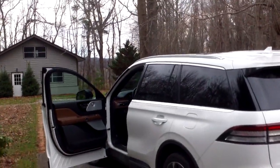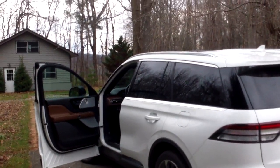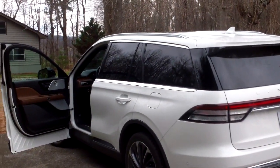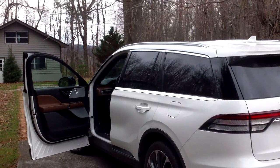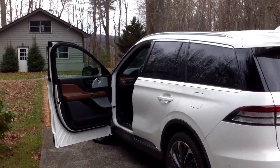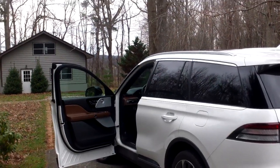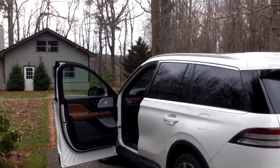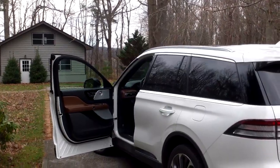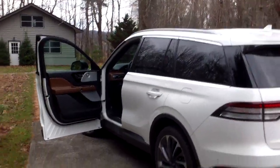Standard, you'll find that a lot of the vehicles in this general class, mid-size-ish, full-size-ish vehicles, including the Volkswagen Atlas and Crossport that I recently reviewed, in their standard configurations, they'll pull maybe 2,000 pounds, and some of them go up to 4.5 or 5. Not many pull substantially more than 5. There are a few. The Audi Q7 does. But by and large, it's difficult to find a vehicle in this class, unless it's a truck-type layout or a rear-drive layout, that can actually really pull a decent weight trailer. So this will take your boat, it'll take your pull-along camper and stuff like that, which is a nice advantage.